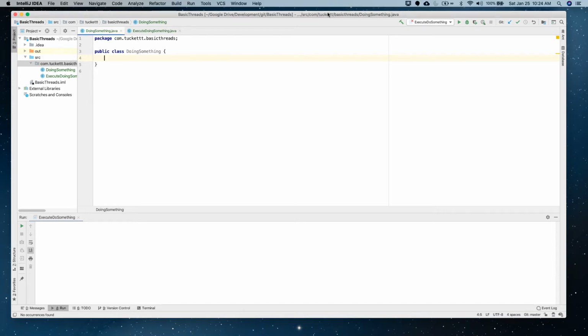So this week we're going to be talking about concurrency and specifically about threads, runnables, and executors. Every time that a program runs, it runs inside of a thread or basically a process.